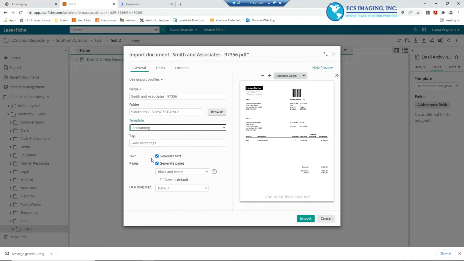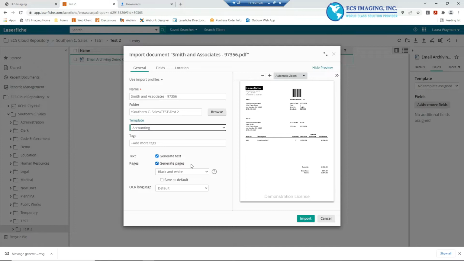You'll see that we have a couple of things marked here, the generate text and generate pages. When you generate text, it's going to give you the ability to have an OCR, or optical character recognition, read the document so that you have that text and it's searchable later. When you generate pages, it creates a TIFF image that you can, of course, put redactions and highlights or anything on top of when you use it in Laserfiche. Because TIFF is native to Laserfiche, that's why you have that ability. It's kind of a nice feature, especially if you want to redact a document later.